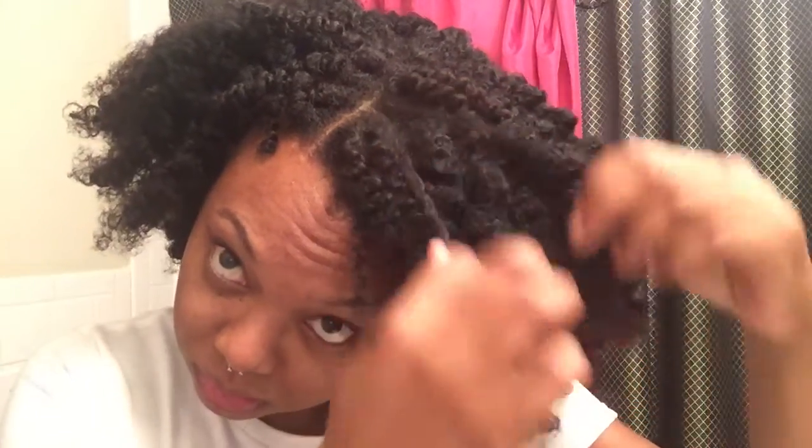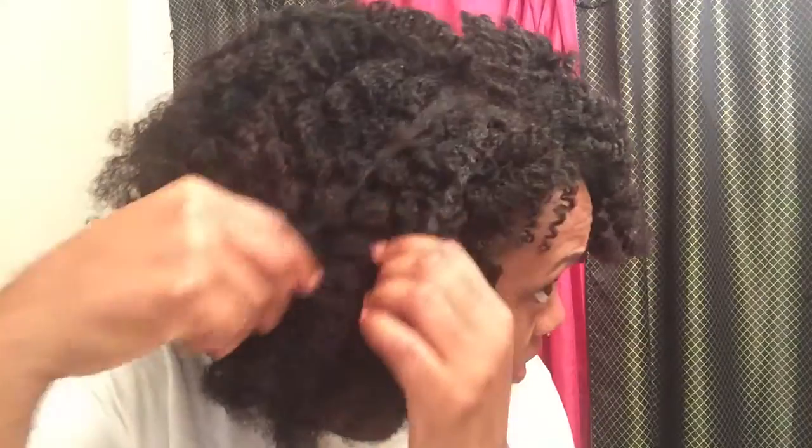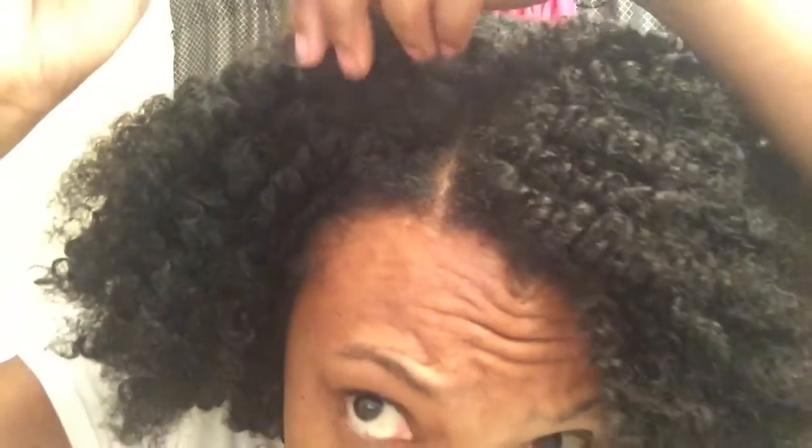For my leave-out I'll do a single twist, and after I take my twist out I'll go in and blend it. What I do is take small pieces of my hair and grab the piece of weave that corresponds to the front part of my hair, and lightly do a two-strand twist. You don't want to do it tight because you don't want people to detect a two-strand twist — you do it really light, in small pieces. I like to do this because when the hair is shorter you can't really see where the hair ends, so if the wind blows, a piece of your hair and the weave will be together. I do this all around the leave-out.